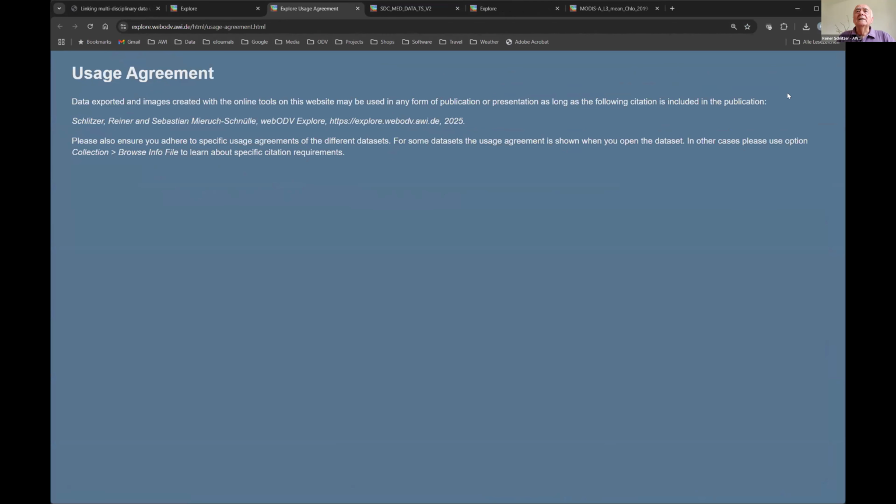It gives you the right to use this for all means, but you need to have this citation. And in the case of Argo, the Argo program requires, if you use Argo data, that you also acknowledge the Argo program, and they have phrases on how they want you to do it. That is also listed on the web page.